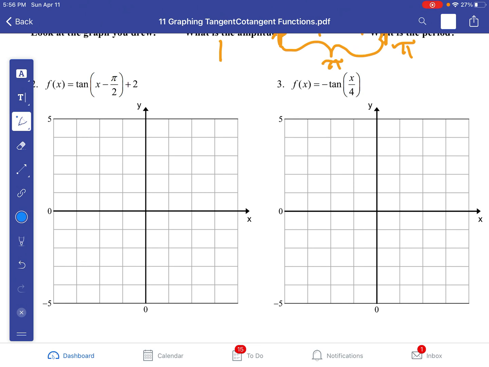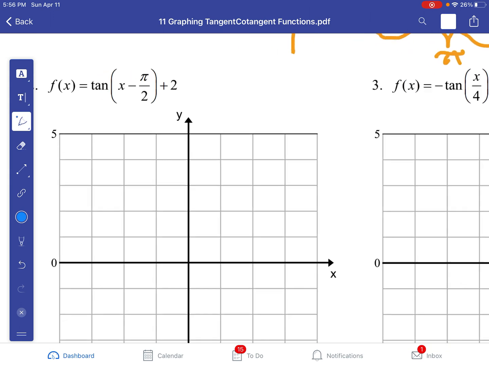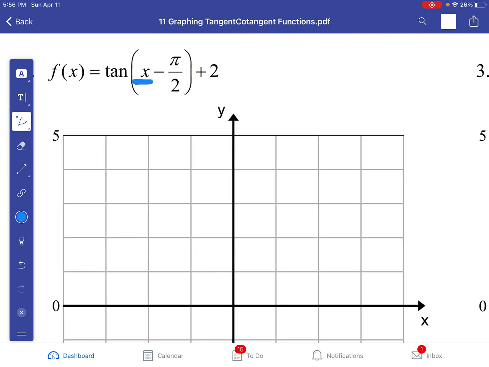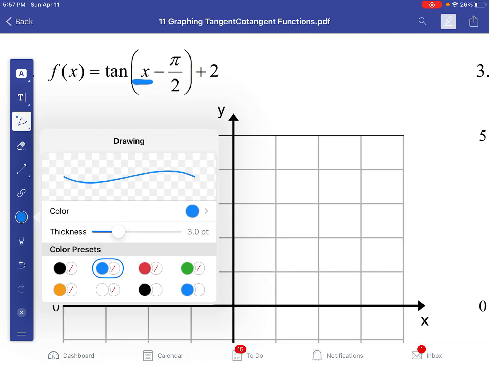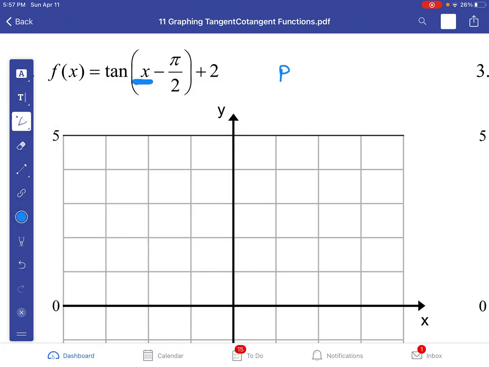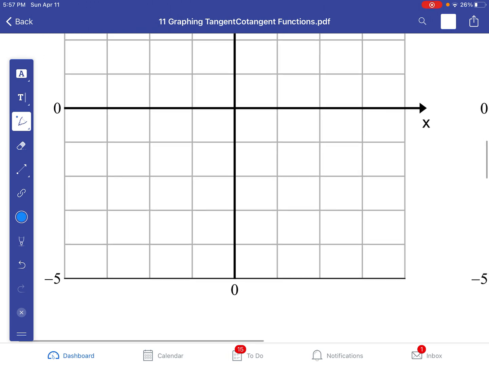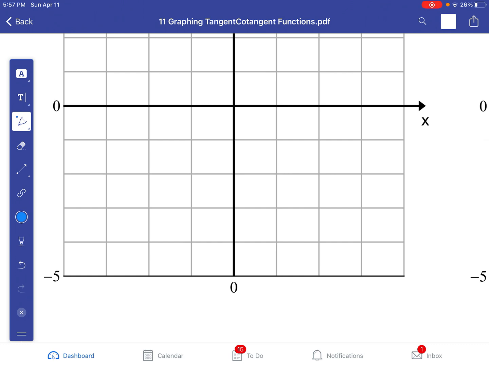The first rule that we've looked at before for how to graph all of our 4 trig functions before tangent is step 1, find the period and the period intervals. Well, for this graph, the period does not change because x is not being multiplied or divided by any terms. So our period is going to be pi because it's a tangent graph. What we're going to do is divide it in half. Half of it goes on the right side of the y-axis, so this is pi over 2, because that's half of pi. Half of this is pi over 4.